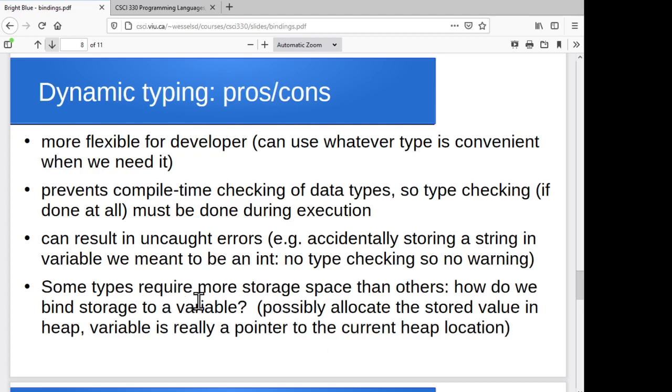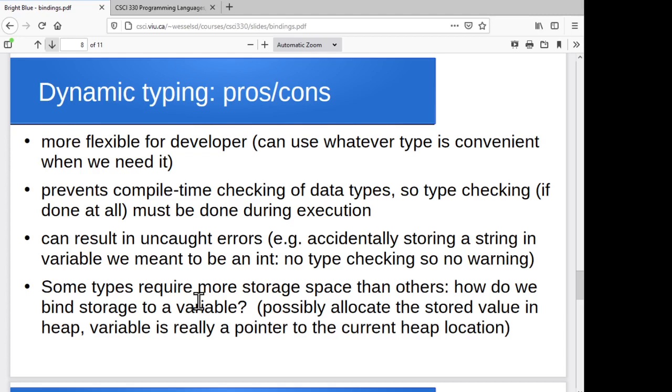One of the interesting things that's tied to dynamic typing is if a variable has a dynamic type, if it's got no fixed data type associated with it, then how do I figure out what the storage for that variable is supposed to be? If I'm going to put this variable in memory, or I'm going to put it on the stack or something like that, then what is it that I'm going to allocate as space for that? Maybe it's just going to hold a single character, and then later on it's going to hold a double, and then later on it's going to hold an array. What am I going to do in terms of allocating storage?